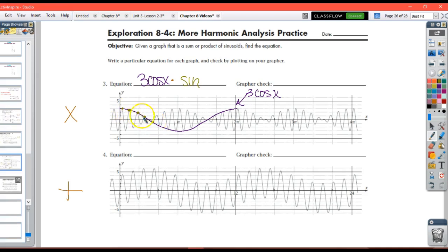So we're at 1, 2, 3, 4, 5, 6, 7, 8, 9, 10, 11, 12, 13, 14, 15 cycles in between 0 and 2 pi. That means in order to fit 15 cycles, we made it 15 times smaller. And so we finished that out with a 15x. So then on the last one, number 4, we'll go ahead and try and find the center.